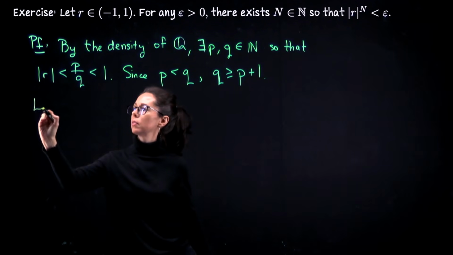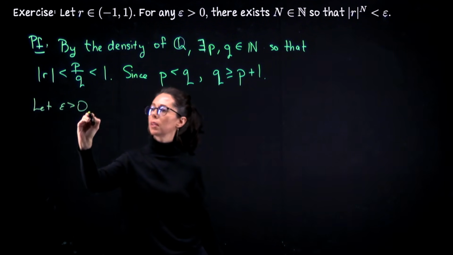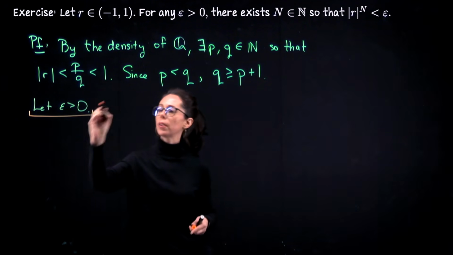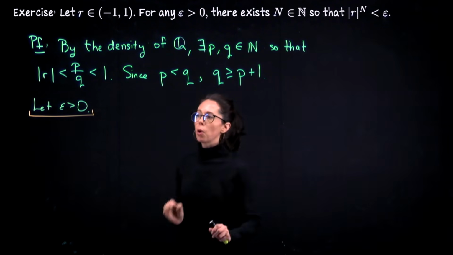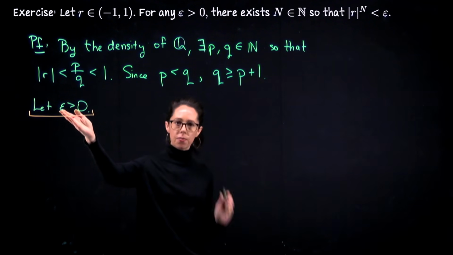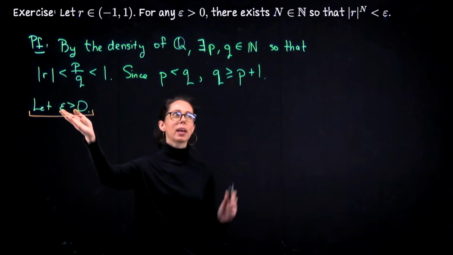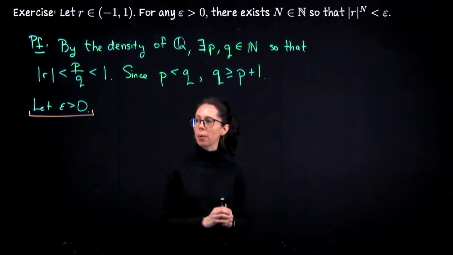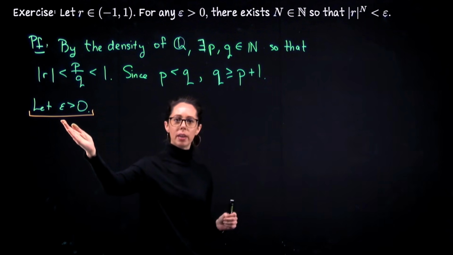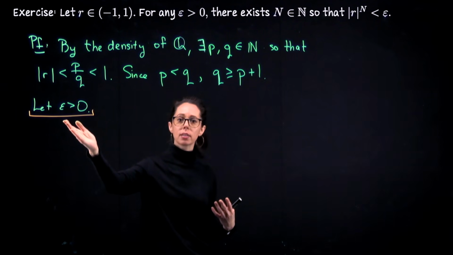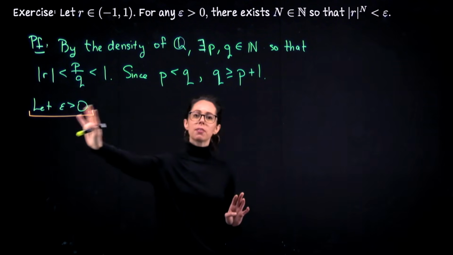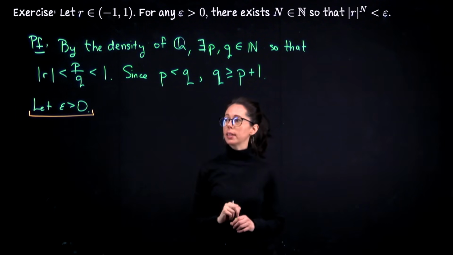I want to pause here because this is a phrase that we write down all the time in real analysis. In a proof, as soon as you've written this expression, from this moment forwards, you think of epsilon as fixed. I'm not going to tell you what it is because it needs to be arbitrary for that demonstration I was doing where I was scooting forever closer to 0. So you don't give epsilon a value here when you're thinking of it as an arbitrarily small positive number, but from this moment forwards, whatever epsilon is, it is fixed in stone. It's an unspecified number which is fixed somewhere on the number line to the right of 0.